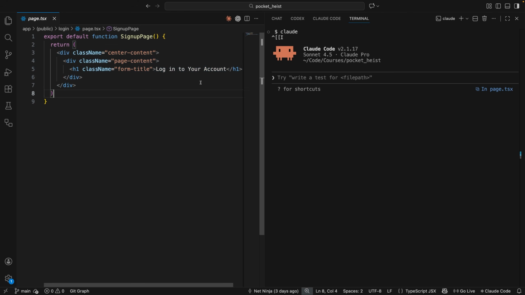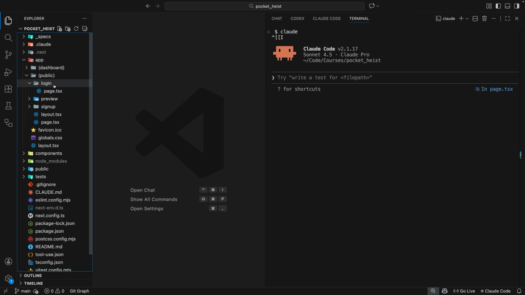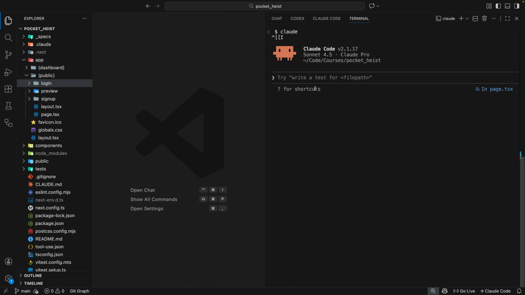the only template inside them is currently a title for the page. So what I'd like to do is make a spec for adding a form to each page, login and sign up, and a link to switch between each one as well. I also don't want to implement any actual authentication logic at this stage and only focus on the front end for now. So then let's come to the chat and use the spec command first of all.